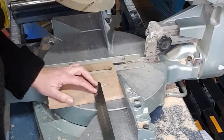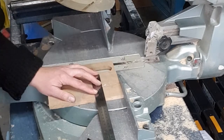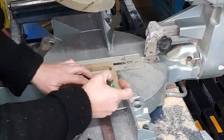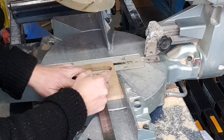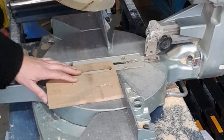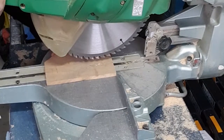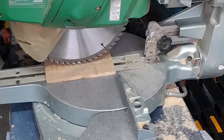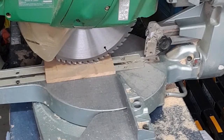And the reason for that is I want to get this blade in the right place, and it's not really working up here. So mark it where it works for you guys. It's where you can get your blade lined up. That looks great.